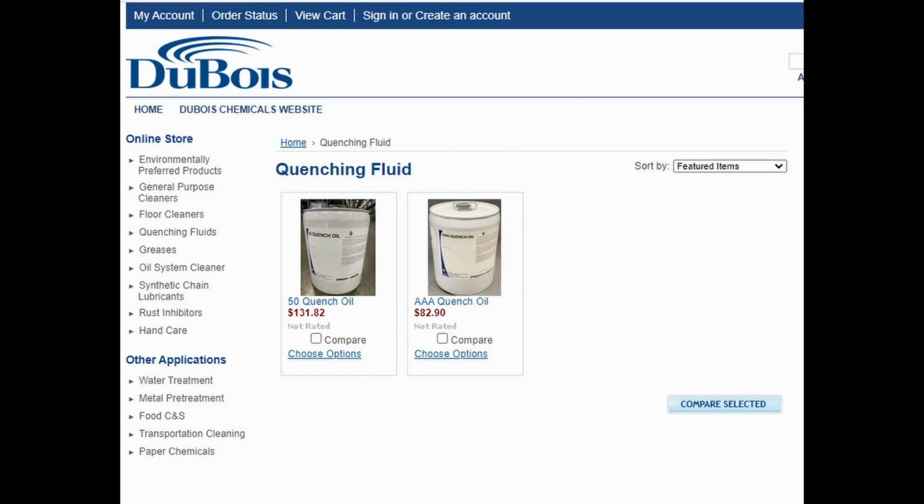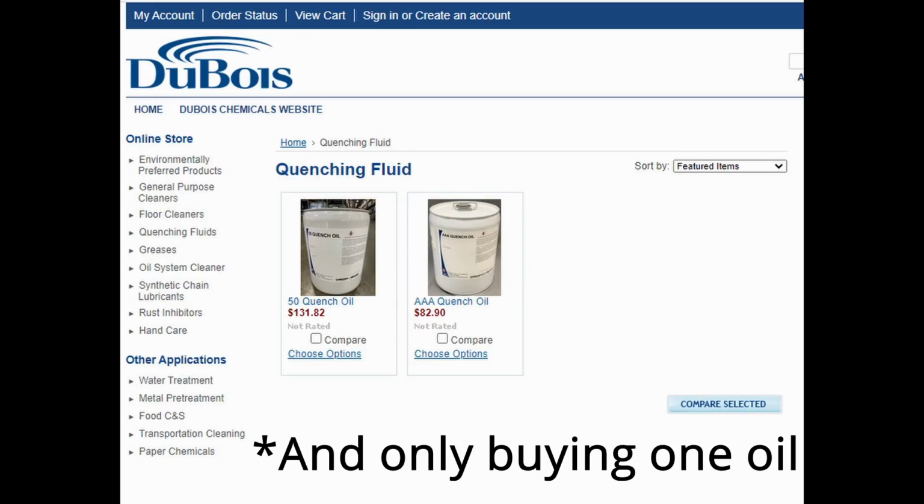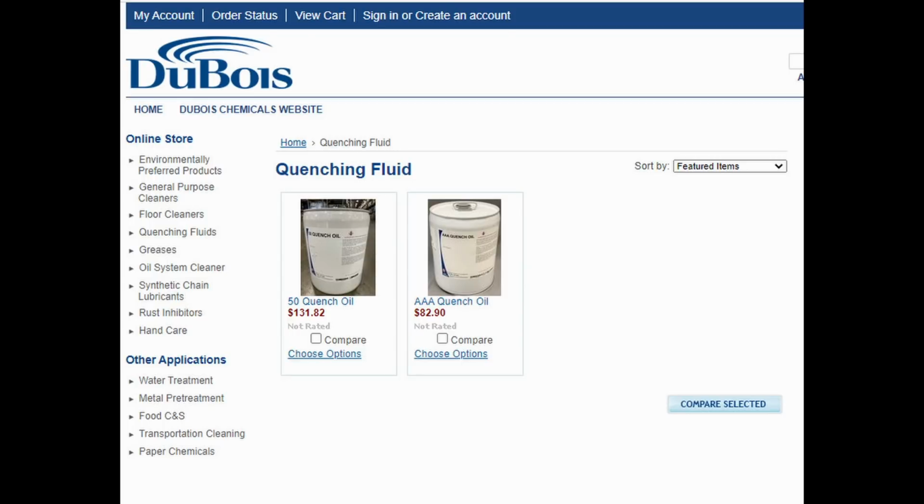In the US, it's pretty easy to buy Parks 50 from Du Bois through their website. It's a little bit more expensive than the AAA. If you're going to be cheap, then get Parks AAA if you're in the US. Do not use canola.